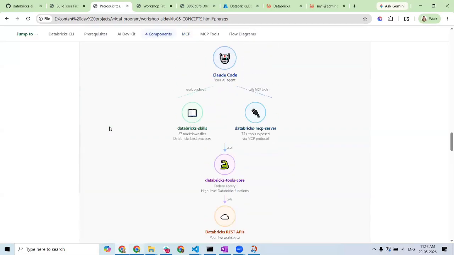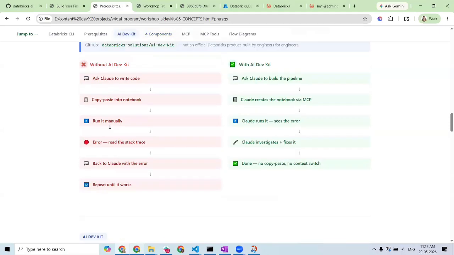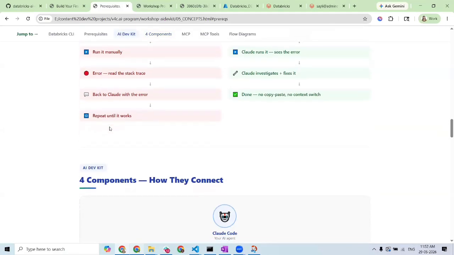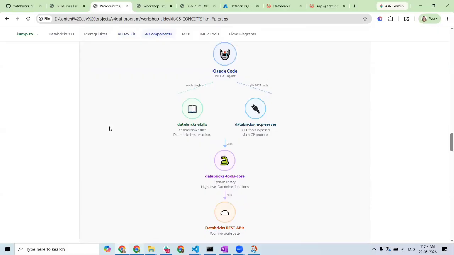But how is it getting connected? One thing I wanted to mention: if you are learning how each component is connected to each other, the next part is very easy.